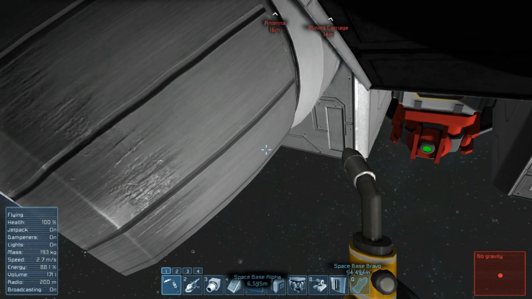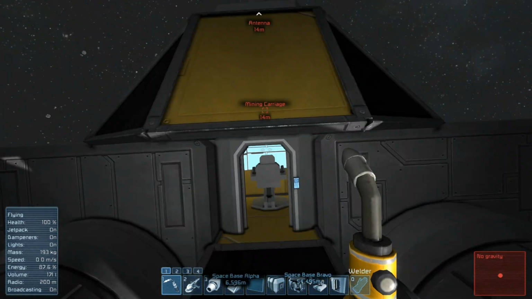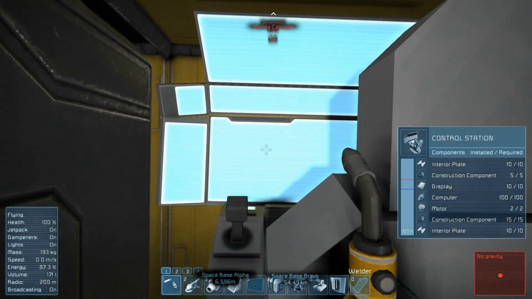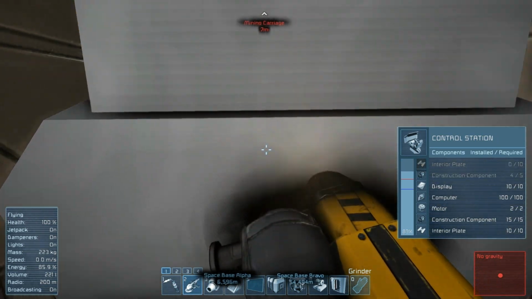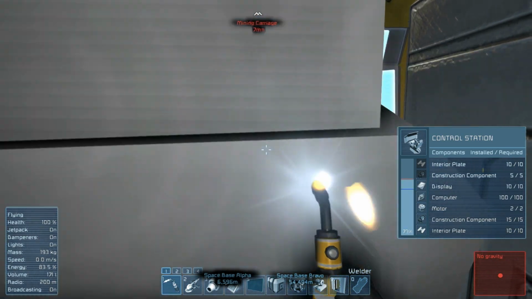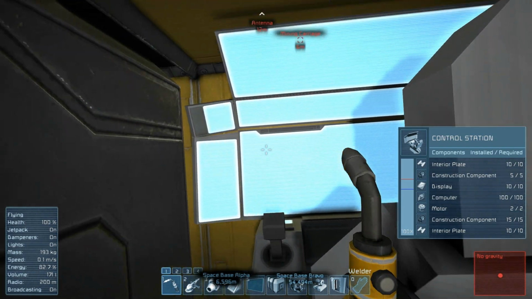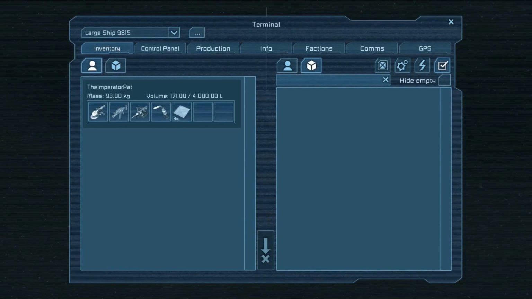Uh-oh. I think that Gatling cannon is shooting at its own ship. I heard some nasty noises coming from over there. Or maybe that's just me hitting the control station. Okay. Now let's rebuild the control station. Now I should be able to get into it. There we go. Come on. There we go. Okay. No, it's not shooting at anything.